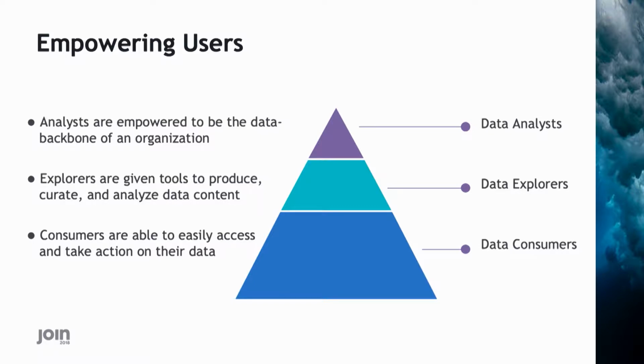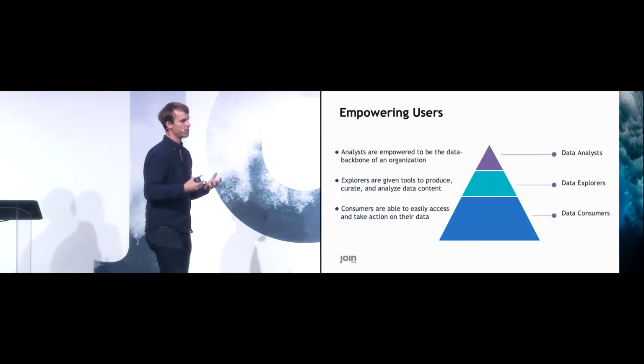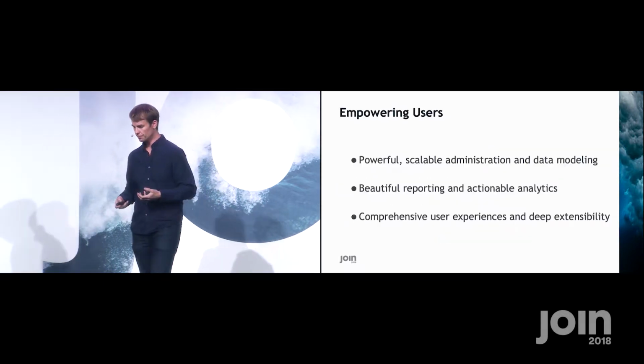And I think over the lifetime of Looker, we focused a lot on you guys and data analysts and making everyone in here more leveraged to serve people at the bottom of the pyramid. We are focused a lot on trying to make the end user experience really great. So that's where a lot of the focus is right now.